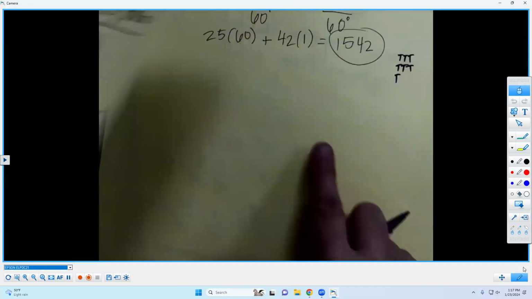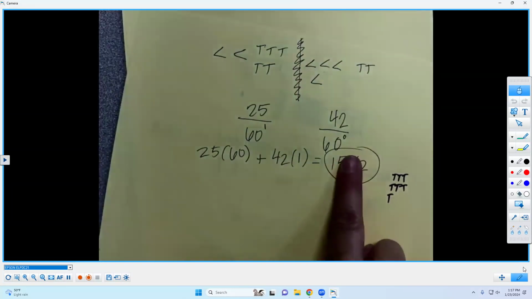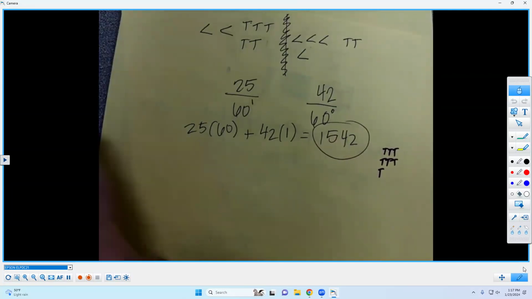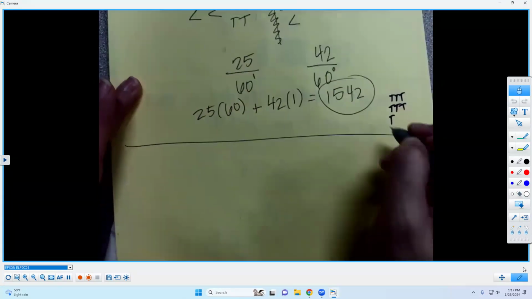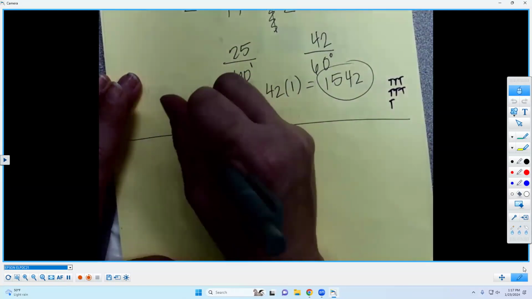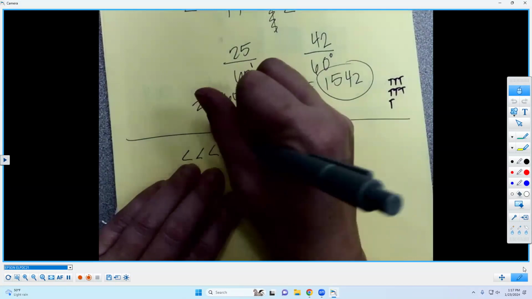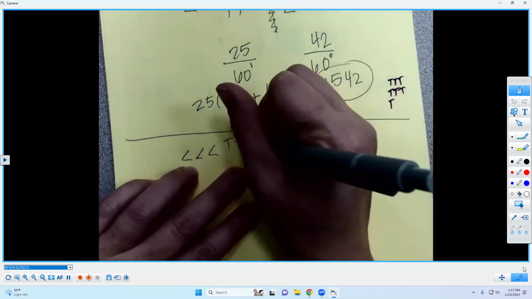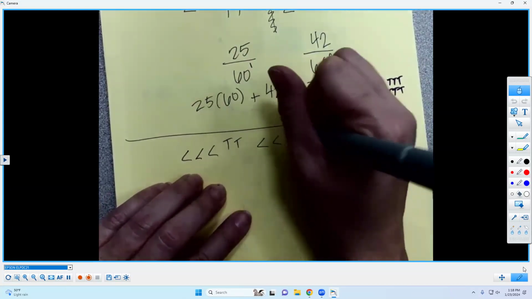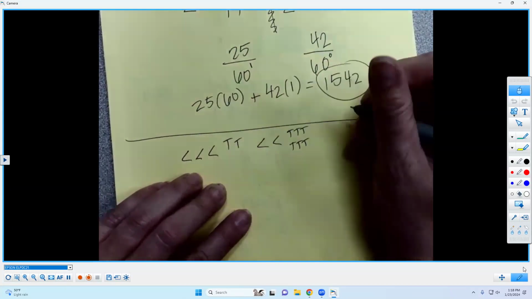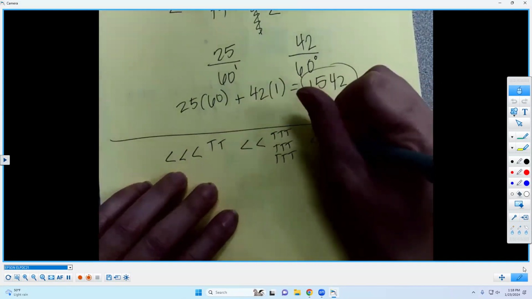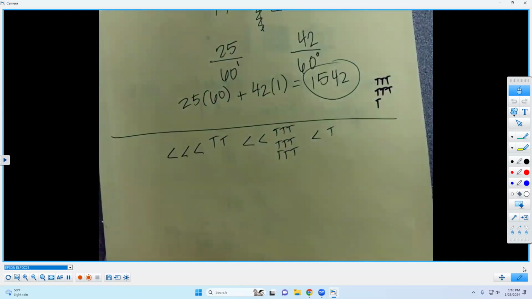Totally. Let's do one more like this one now, and then we're gonna talk about all the issues with this, all the problems. Okay, so let's do one more. Let me give you a problem. Let's do 1, 2, 3 arrows and 2 T's. And then let's do 2 arrows and 9 T's. I said 9, I only did 6. 9 T's. And then let's do an arrow and a T.